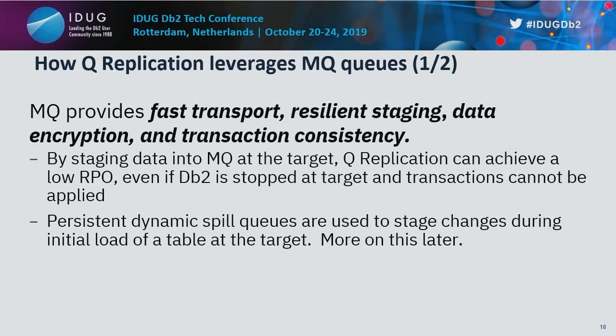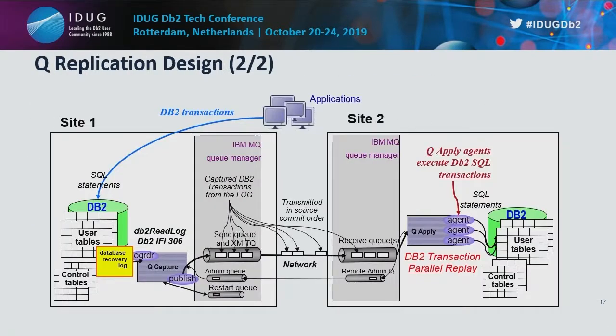So the capture side leverages MQ with a persistent queue to remember the change that has been read from the log and sent to MQ with guaranteed delivery. So it's like certified mail from the QRep design point of view. After a transaction has been sent, we advance the bookmark in MQ, so I know what I've sent.